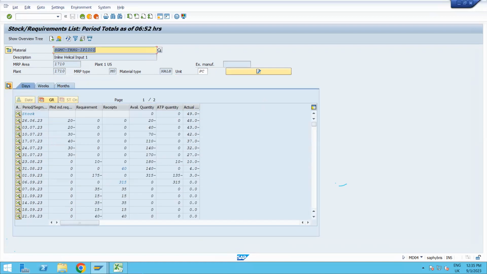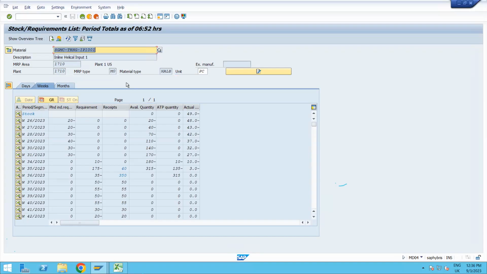It shows buckets like day bucket, weekly bucket, monthly, sir. This is a summary. Instead of seeing them one by one, you can see here, for example day wise, what is the requirement, what is the receipt, what is the available quantity. Then weeks, you can see, right? There is an extra tab called weeks. So it's on a weekly basis, sir. Demands on a weekly basis and the next on a monthly basis. Not only demand, it will show the requirement, available, everything, sir. Planning results, sir. That is why this is a very useful report.